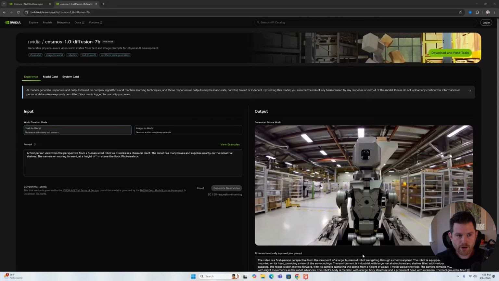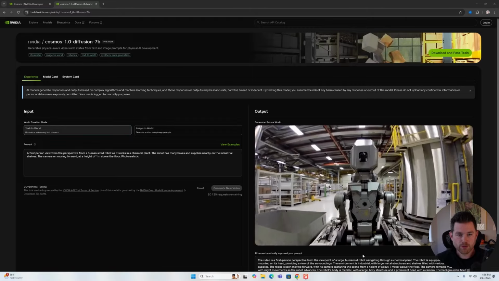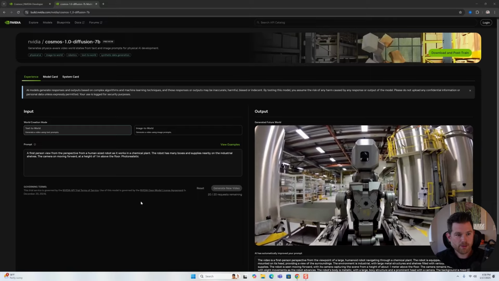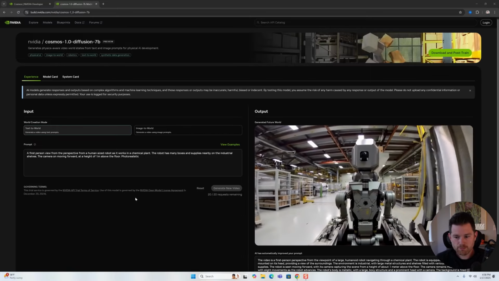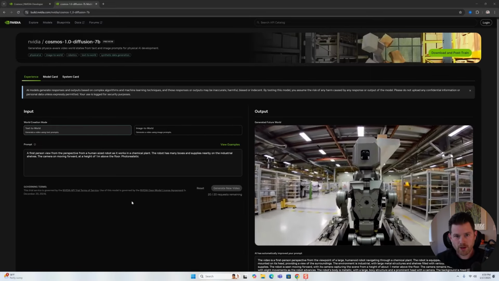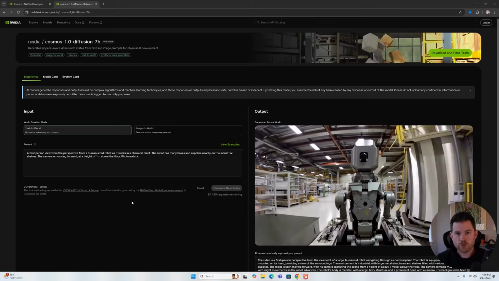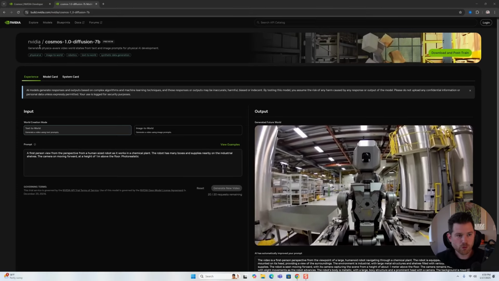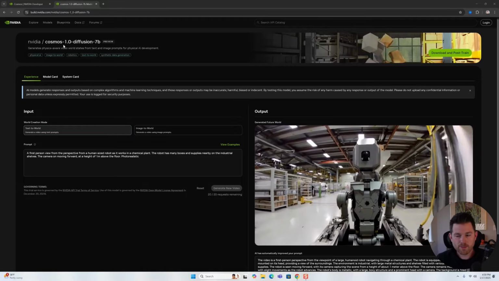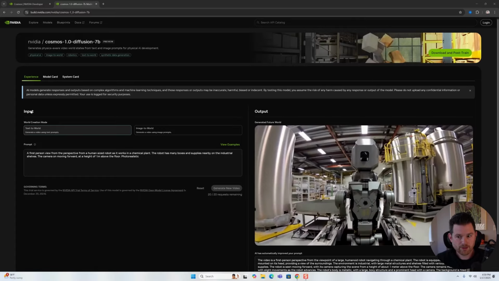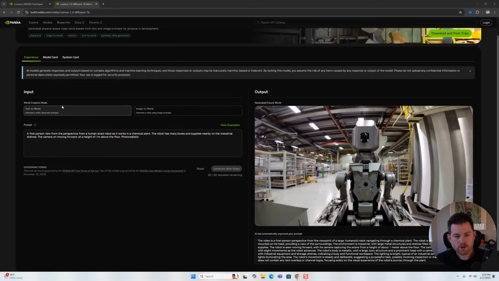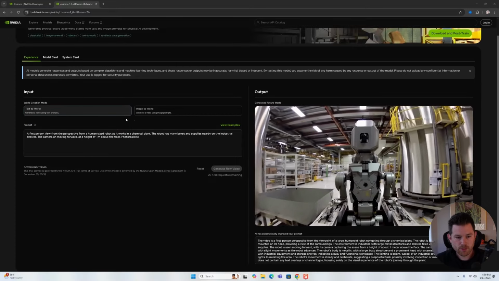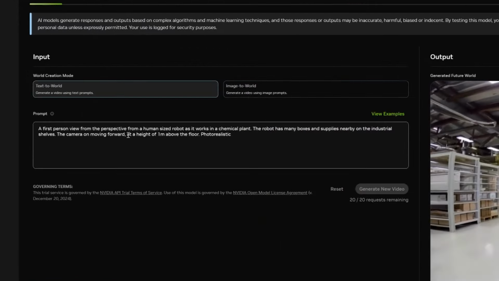So I want to start out with the NVIDIA Cosmos build page where you can get a preview of what you can do. This is called video diffusion. Basically, it's going to take a prompt and it's going to decide the future of what that prompt will look like in a video. So if you go to build.nvidia.com, you'll see a bunch of models. I will link this in the show notes where you can go and do this yourself and play around with it. But just to do an experience, there's a text to world and an image to world.